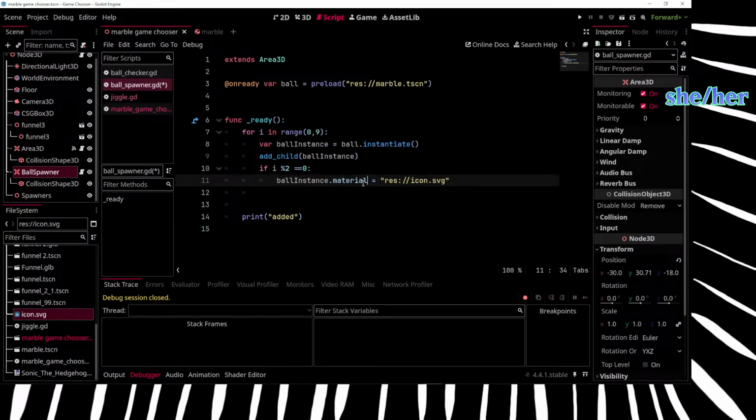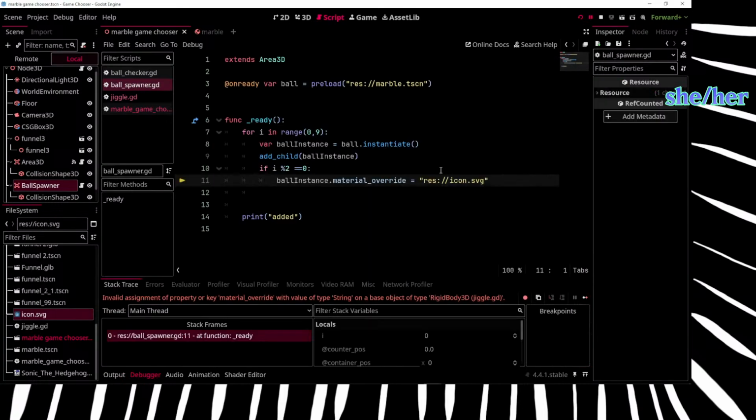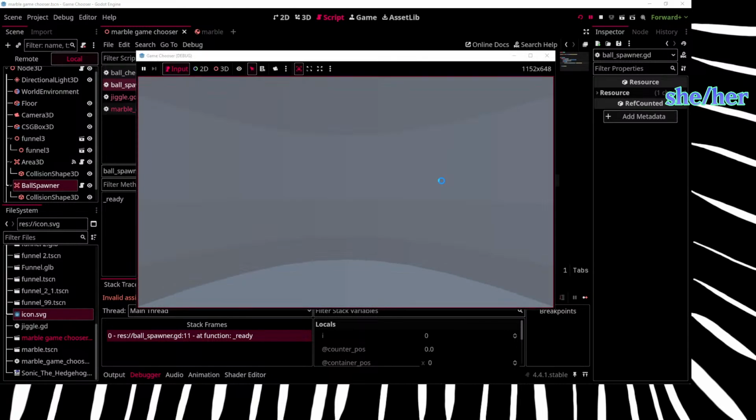Okay. Okay, let's see if that breaks. Yeah. Material override. Okay. Oh, okay. I need to unpack that first, I think.